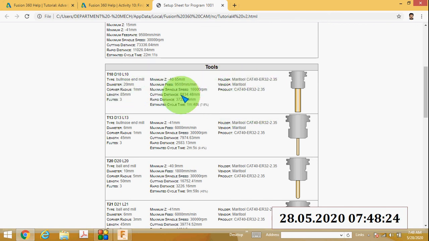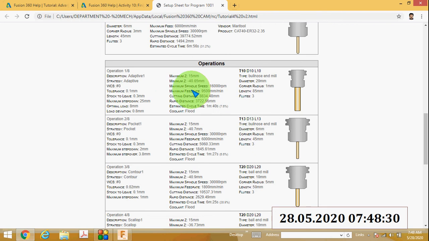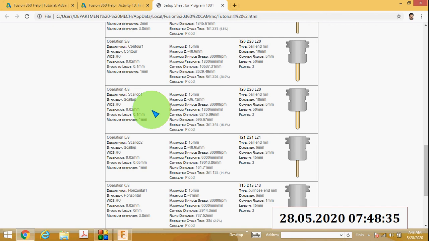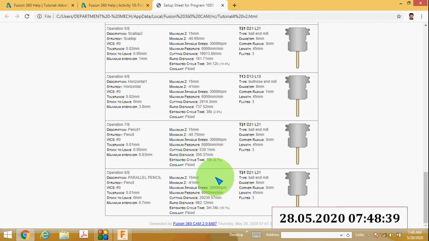Then the type of the tool, diameter or corner radius, length, number of flutes, etc. And you can see the various operations, that is adaptive 1, pocket 1, contour 1, scallop 1 and scallop 2, then horizontal 1, pencil 1 and parallel pencil.